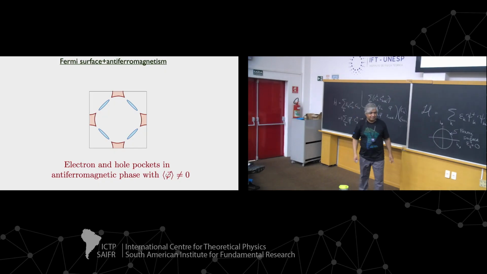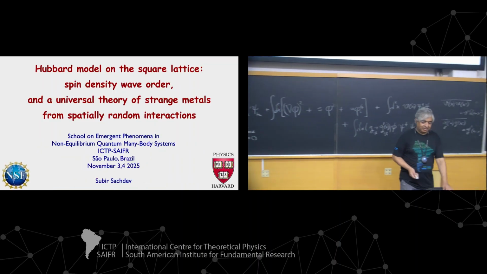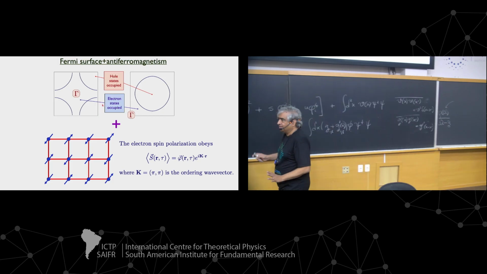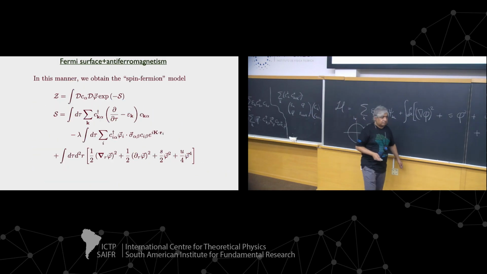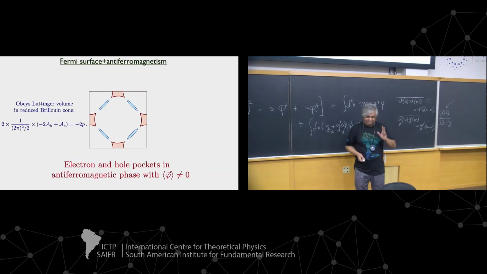No, okay, this is beyond nearest neighbors, because this Fermi surface here, sorry, I didn't mention that. To get this Fermi surface of this shape, you need second neighbor hopping. If you had nearest neighbors, it would actually just be a diamond. So all of this is for a very realistic thing with first and second neighbor coupling and generic filling. If you're away from half filling, it doesn't matter. The pictures are pretty much correct.